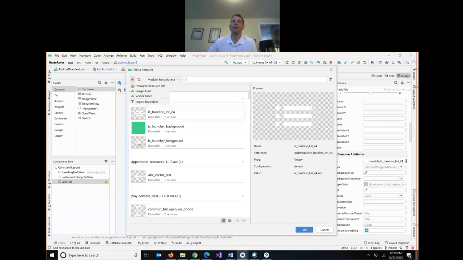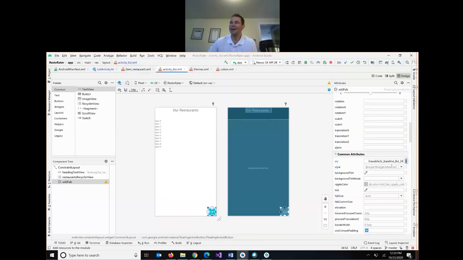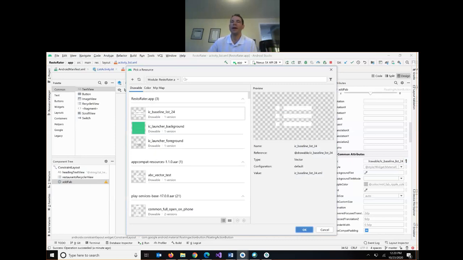Okay, Mark will look at that. So I'm going to pick vector asset. So under, you see my dialog says pick a resource. The very first button at the top left is a plus button. There's refresh. There's a plus button right here. Okay, well, you need to get it up. So beside source, you've got to click this little square beside your source. It's not a very good icon. It's poor in Android Studio. Now under pick a resource, yep, you click plus vector asset.